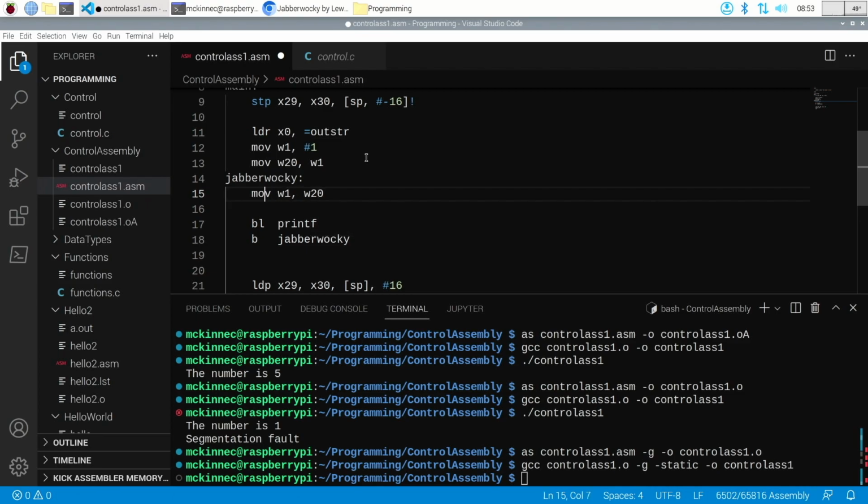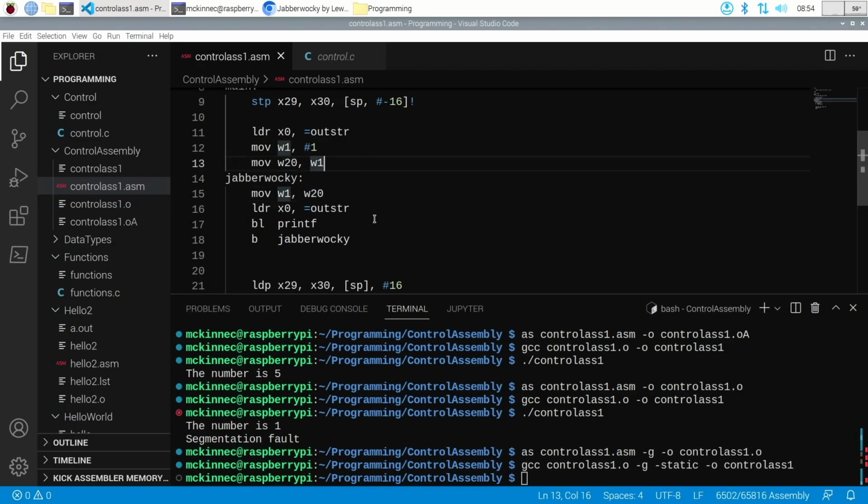The other thing I need to do is, we saw that register 0 got nuked by the print function. So every time I'm about to call the print function, I need to put the address of the format string back into the 0th register. Okay, good. All right, so let's run it now.